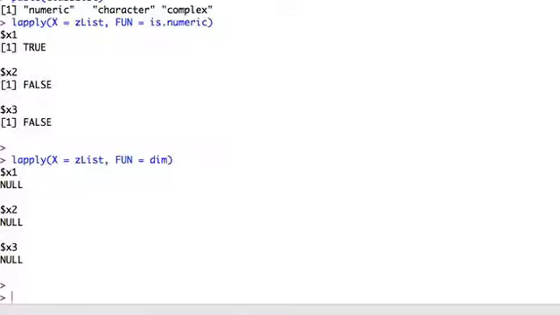Okay. Let's do one that takes an additional argument. This one, the first one's going to be kind of bizarre. Oh, no. I'll do one that's not bizarre first. I'm going to do lapply. Everything in the list is going to get the function print. Okay, so it's going to try to print each one. However, it's one at a time going to try to print each element of this list.